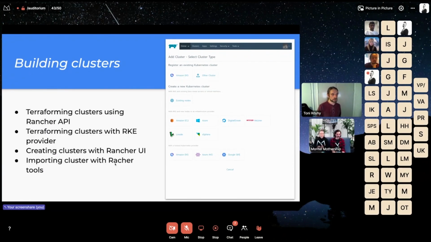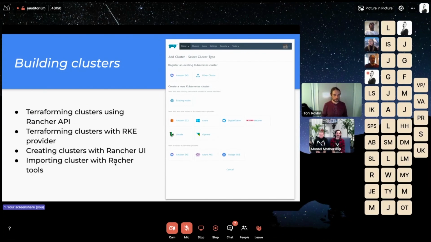The second one we use is RKE, the Rancher Kubernetes Engine, which is a command line tool that also has a Terraform provider.